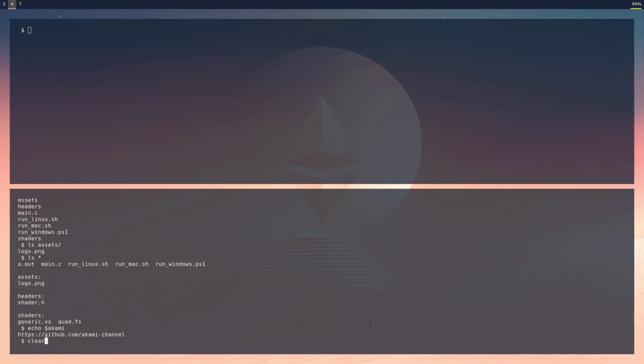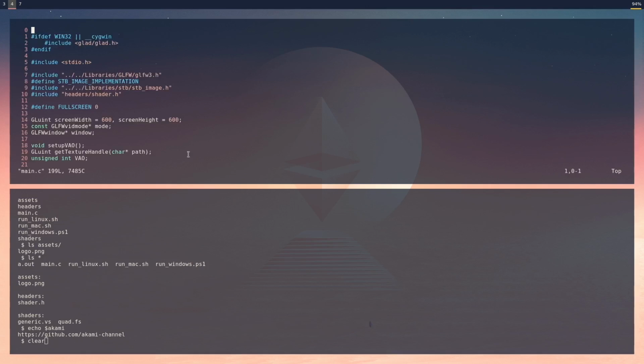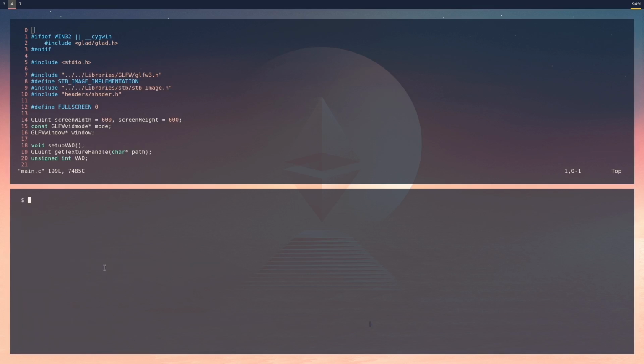Okay, so let's take a look up here. This is the same directory, and let's take a look at main. Also, I added the image library, which is STB. We'll be talking a bit more about this later. In this project directory, if I go up a couple, there is the libraries directory. In there, we've got our glad directory, glfw, and stb, which is our image library. I forget what it stands for actually, but whatever. And okay, that's the one I'm using.